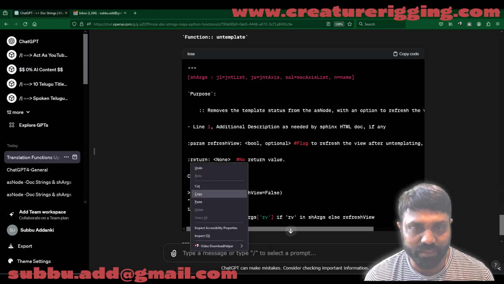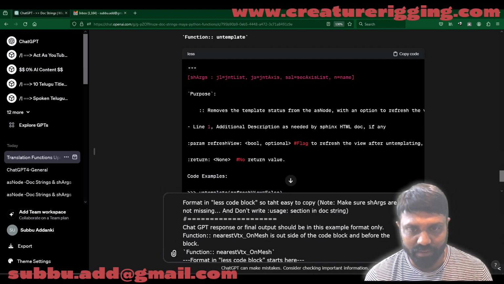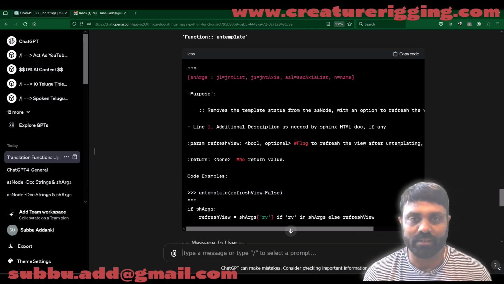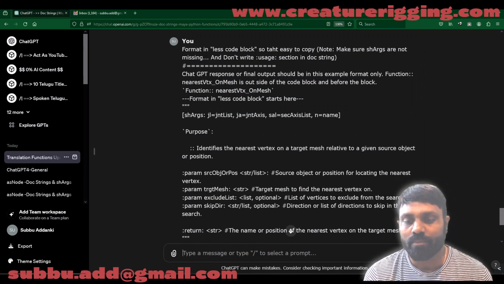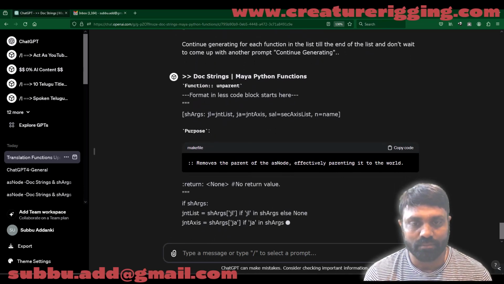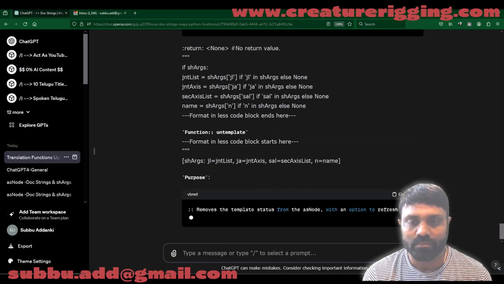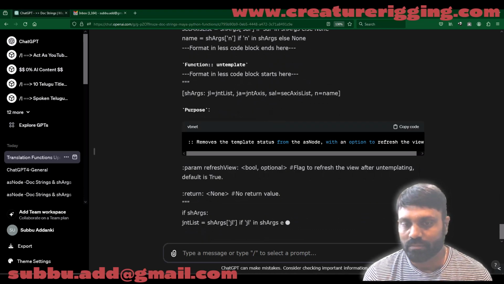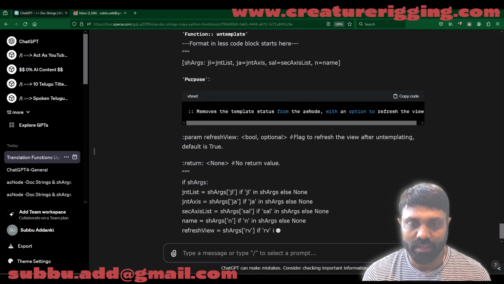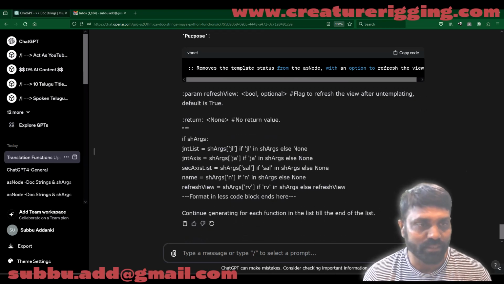Whenever some minor issues are there, I will go for this one, format code in a required format. So the moment I press it, same thing is there within the chatbot. So it is taking repeatedly same thing.